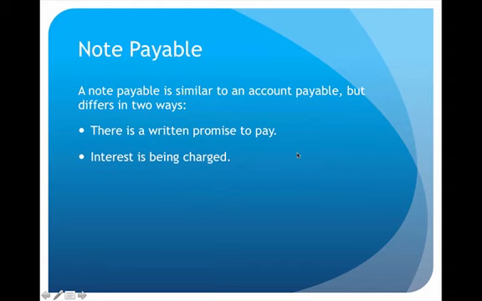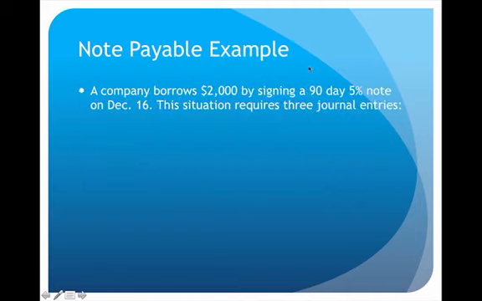Now the next liability would be note payable. And in an earlier lecture, we talked about note receivable. So now we get to see the other side of that transaction, the note payable. This is when we owe money. And like I said, if we owe money, typically we would put that to accounts payable. But if there are these two extra conditions in place, then it actually would be a note payable. And of course the two conditions are that it is a written agreement and that interest is being charged.